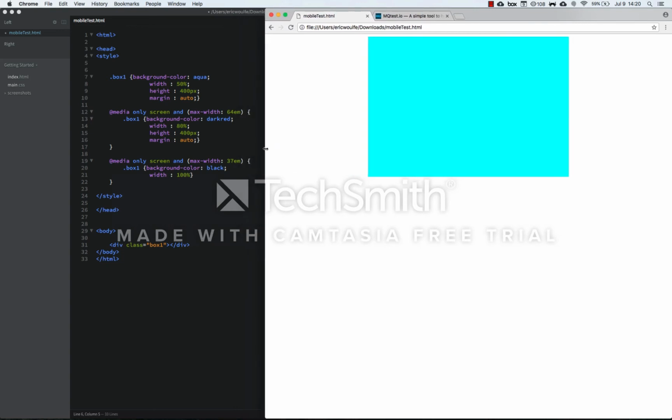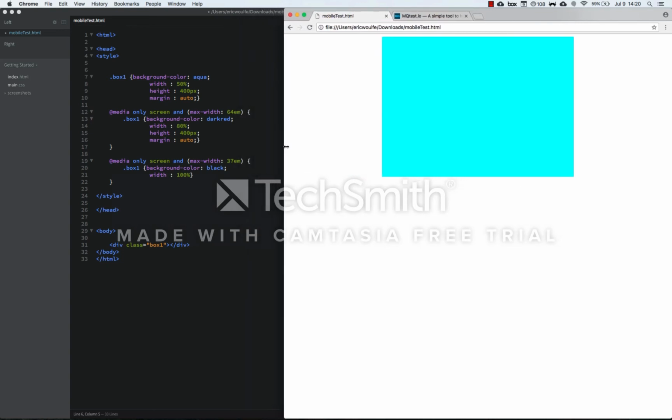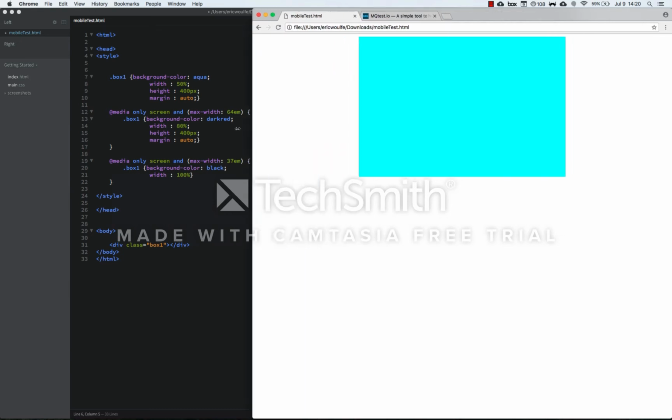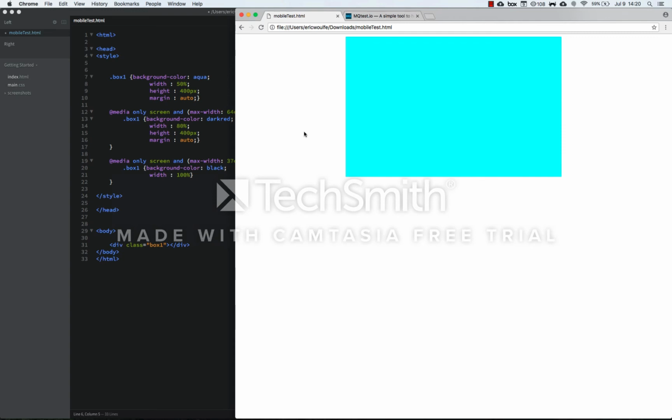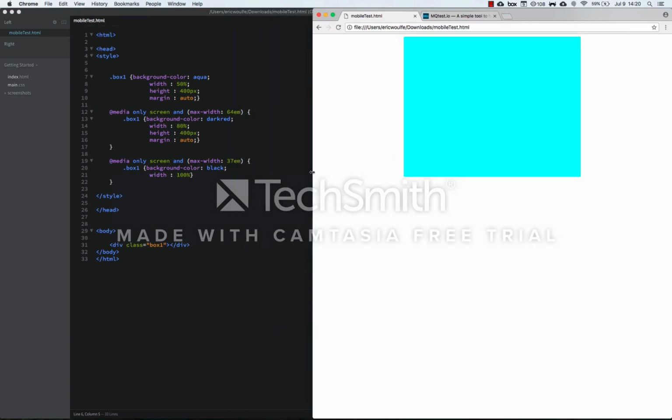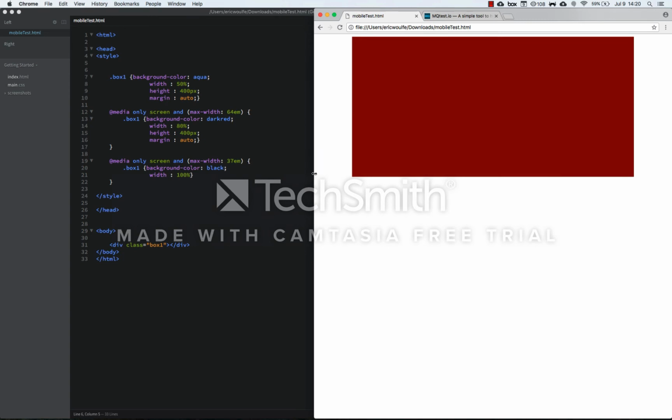So if I keep going, that means it's roughly speaking smaller than one standard. I think we have to refresh this page. It is smaller here than one standard browser viewport width. There we go. And boom, it turns over to my red background.